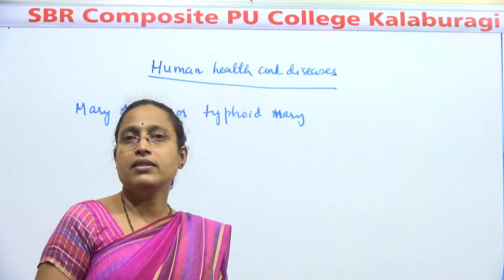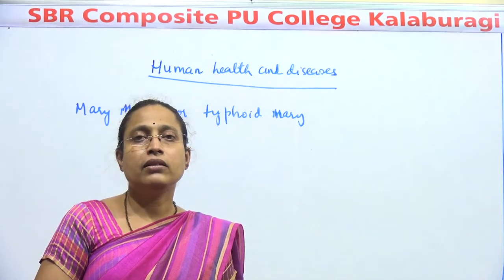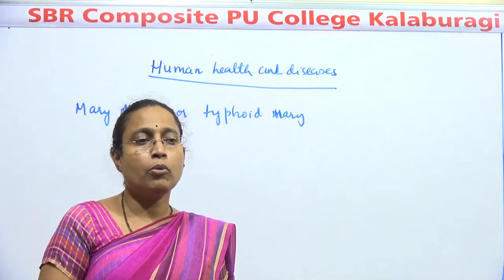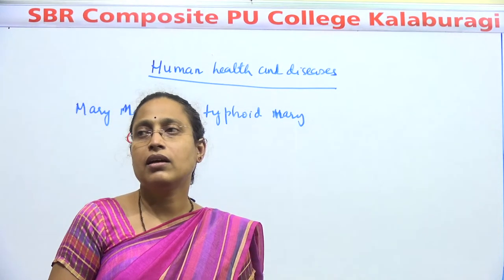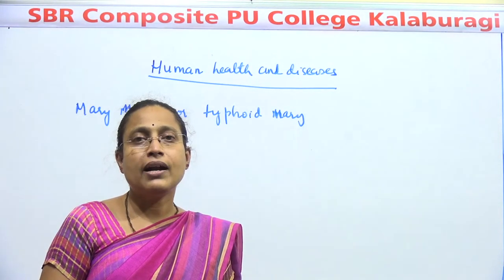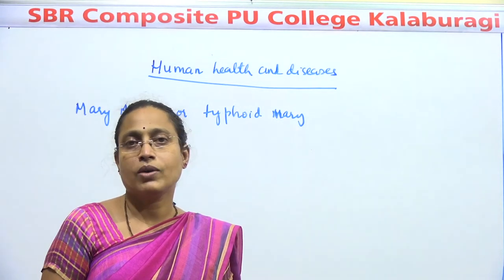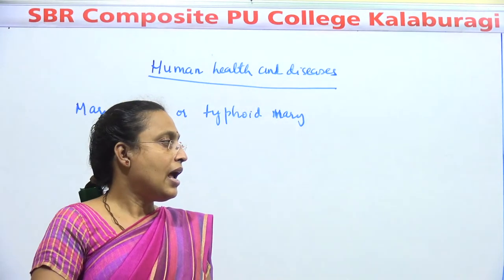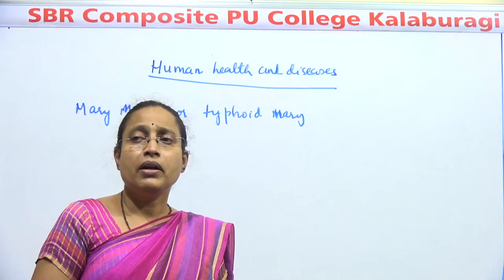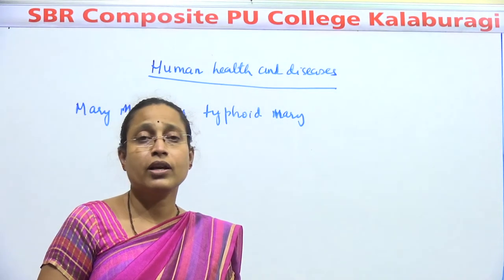But being a carrier of typhoid, and since she prepared the food, she used to contaminate the food. Probably she did not wash her hands properly and did not maintain absolute hygiene, because of which she spread the disease to the people in whichever house she was working as a cook. At that time in the USA, usually poor people used to get typhoid. But now people observed that affluent, rich families were also getting typhoid.